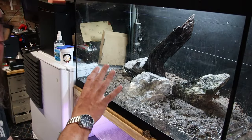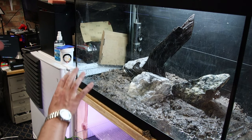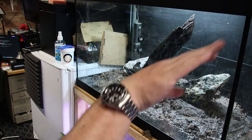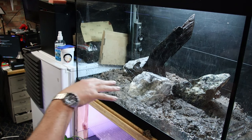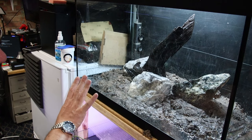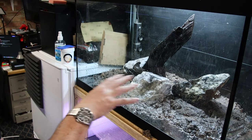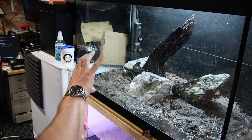I think it's important to step back every now and again and just take a look and see what's going on there. In this particular one, I've got the two rocks either side of the wood, all giving a suggestion of this way, and then the one in the front is just flat and not doing anything. Now I think I could change that by either altering the shape or the position of the rock, or maybe by putting extra smaller rocks in. I will always go around at the end and decorate with little shards of these rocks to make it look a bit more natural, but I'm wanting to get the main ones right. And it's just not quite right there.